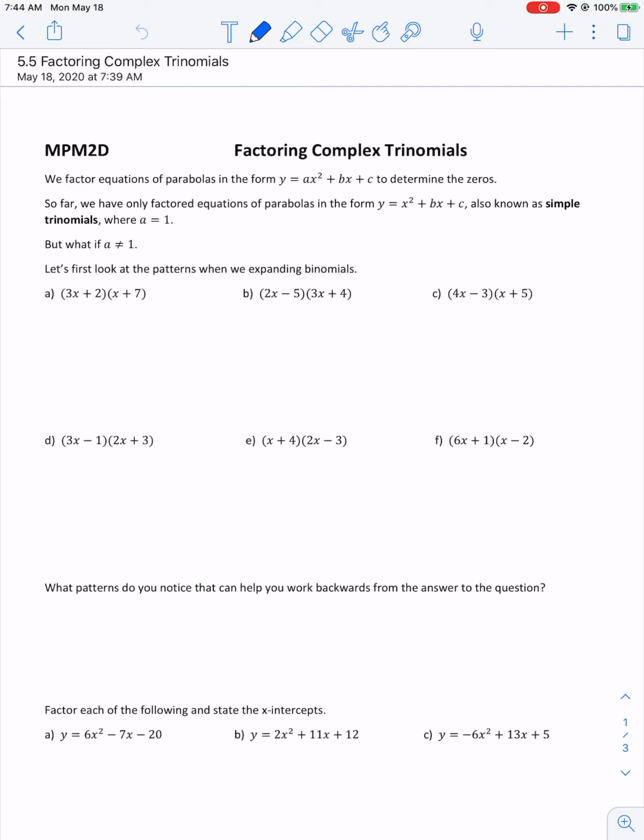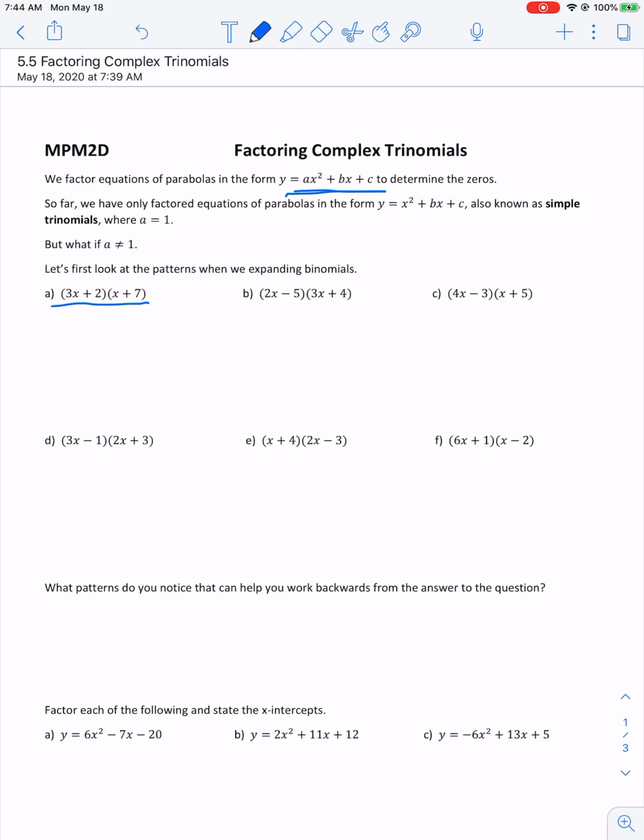Okay, that's in this form here, and put it into a form that looks like this, where you've got two binomials being multiplied by each other. And remember, we want to do that so that we can figure out what the x-intercepts are of a graph. So let's just take a look at what happens when we expand here.